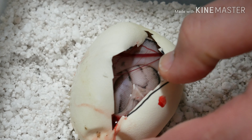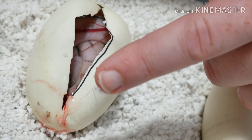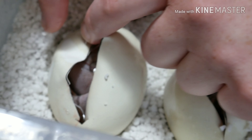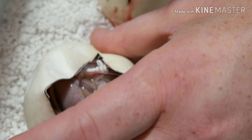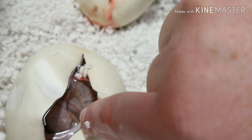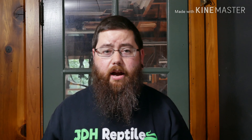At least in the egg, it's hard to tell, but I don't really see any coloring. So it's either genetic stripe possible het for Xanthic, or it's a double visual — we'll know when it comes out of the egg. And the last one here — also hard to see — but I can see a little bit of color in the top of the stripe right there, which makes me think this is going to be genetic stripe, possible het for Xanthic.